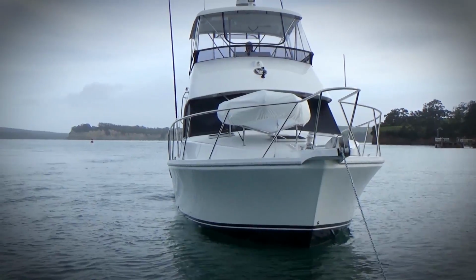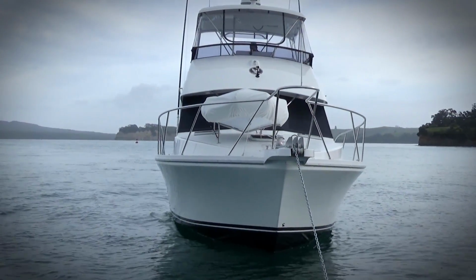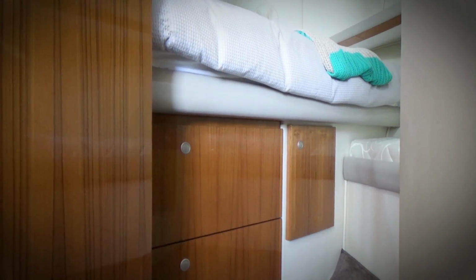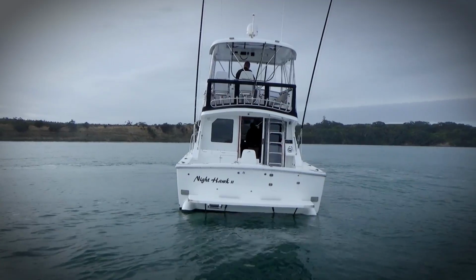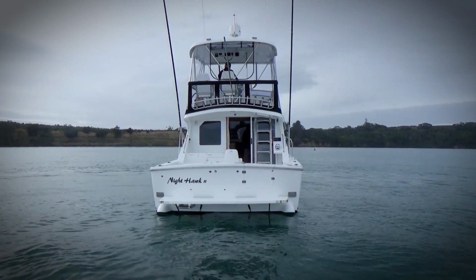Up forward, we have a double berth on the angle. There's somewhere to sit when you're dressing. On the starboard side, there's a hanging locker, overhead hatch. Everywhere this boat has got insect screens as well, which is quite nice.